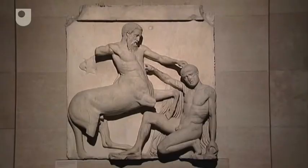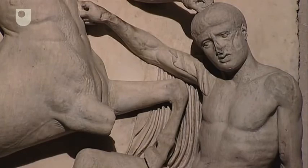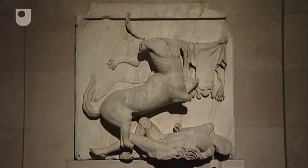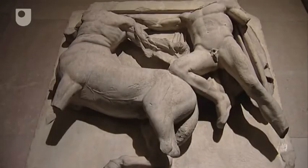The Parthenon's metopes, too, are amongst the finest examples of sculpture to survive from the ancient world. Even though they are relief work, many of them have an almost fully three-dimensional feel. The dramatic poses neatly fill the square slabs, and many display great skill in the carving of musculature and drapery. Some of the metopes are particularly impressive when viewed from below, as they originally would have been in their position high up on the temple.